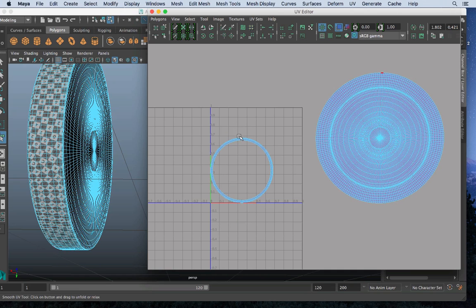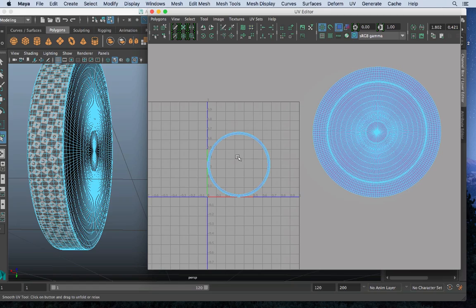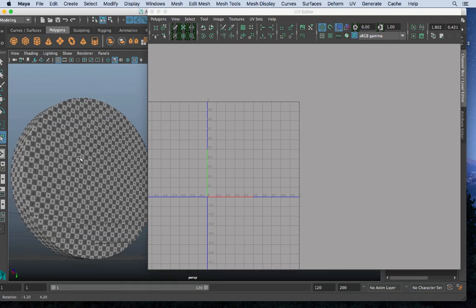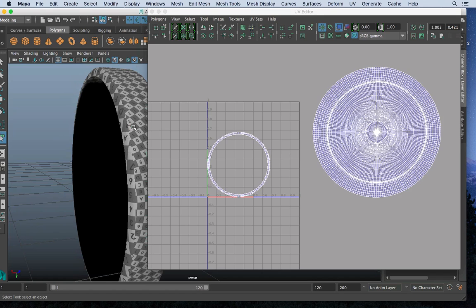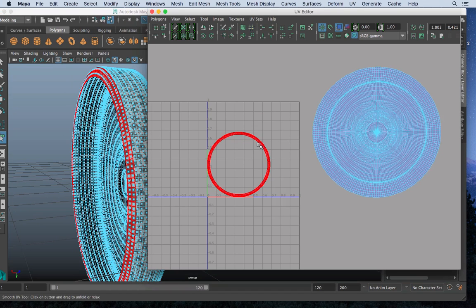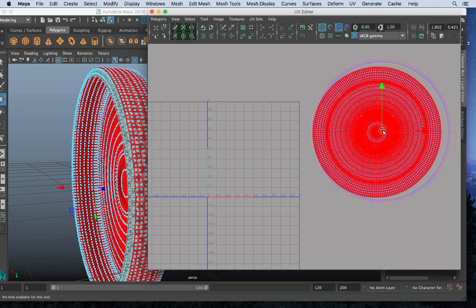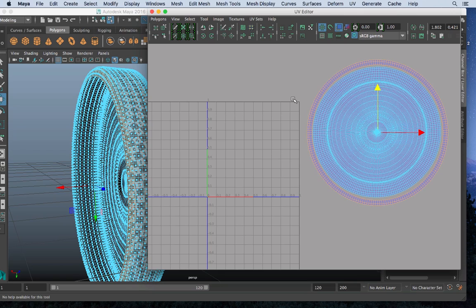So now that we have that, you can see that we have this piece right here. Now, like I said, I don't necessarily think that this piece in the back is that important. So I'm going to kind of just leave it be, because most likely I would make it just a singular color. But what I do like to do is kind of organize my UVs a little bit. So I'm going to just have it kind of gravitate around or rotate or orbit the other UV here.